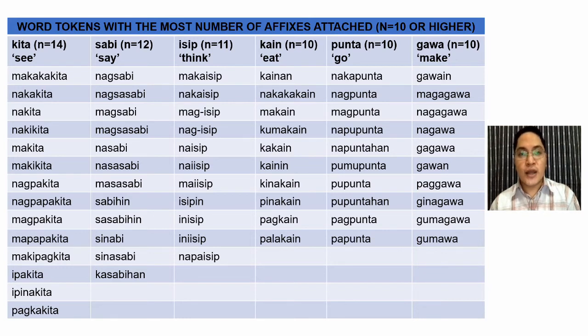From the table, we can make a couple of observations as well. First, most of the affixed forms fall under the verb POS. And second, although one may say that the roots isip and gawa belong to the noun POS, most, if not all, of their derived forms are actually verbs. So there might be some discrepancy if we use a root-based rather than an affix-based categorization in relation to the affixes that attach to them.